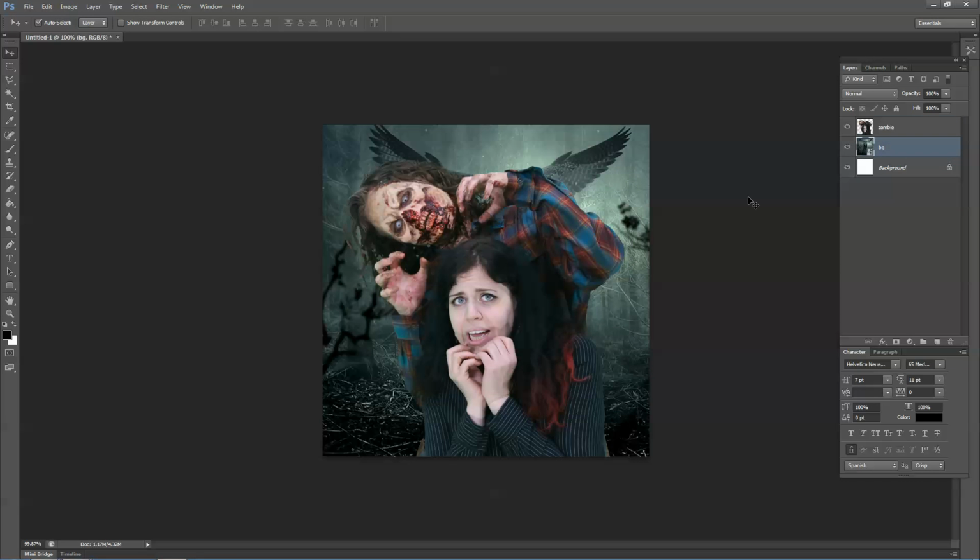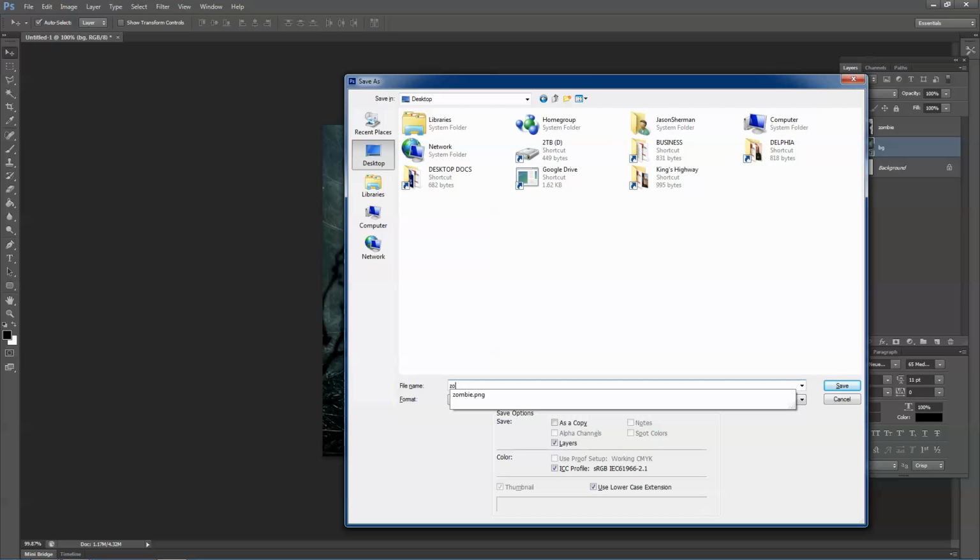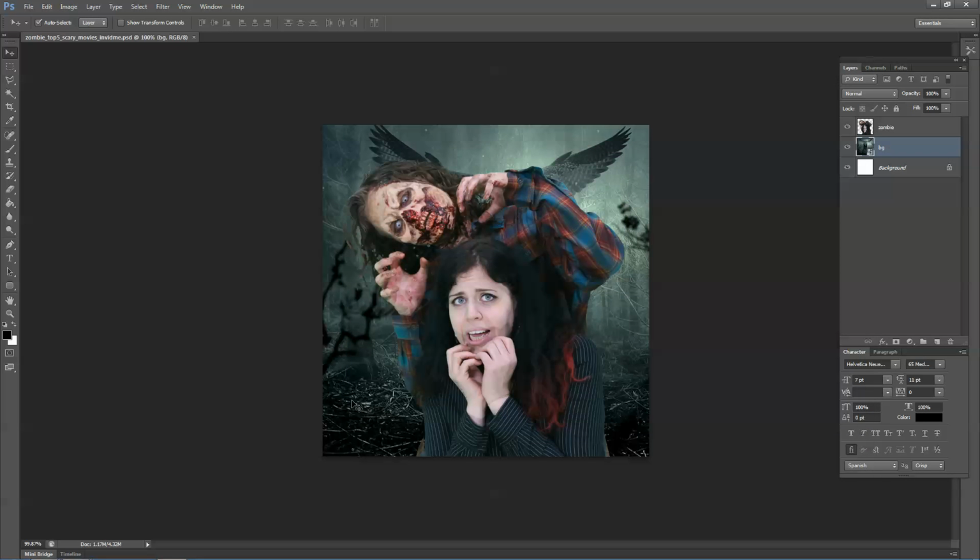At this point, I want to save this. Zombie top 5 scary movies InVidMe. You want to name these things what you want SEO and Google to pick up on, and it'll show up in images and people will wonder what it is, and then they might download your app. So keep in mind naming things. This might be a little over the top, I got to be honest. I don't normally name them this long, but it's just to show you how detailed you can be for the search engine results. Okay, so we save this.